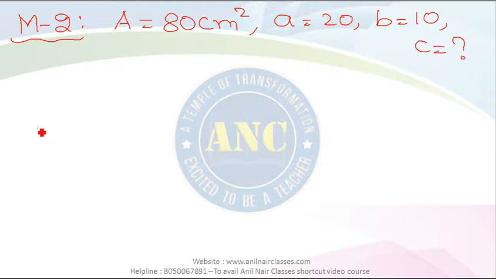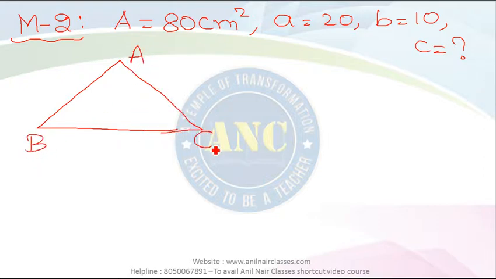Now see here. If I draw this triangle ABC, area is known as 80. One of the sides is given as 20. Another side is given as 10. I need to find the third side. Now this is what is given. You found out the third side as square root of 260 by too much complications by using Heron's formula. Yes, that will give you the answer, but not in less time. That is where you need to learn the concept again.